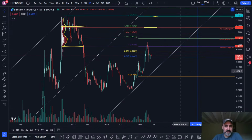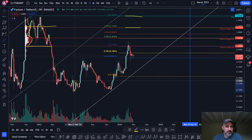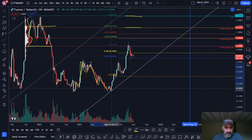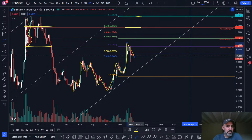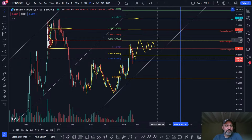And so I'm looking at, again, this is very similar to Jasmy. Potentially this was move 1, 2, 3, 4, 5, potentially. And maybe this is the ABC. And maybe here we're in a 1, 2, 3, similar to Bitcoin, 4, maybe there's another 5 to come. And if the 5 comes and hits this point of control, that could be it. That could be the end of this wave. And then you have a prolonged correction, which will be your wave 4. And effectively what you need to do is clear this liquidity. That will make life a lot easier to go up.